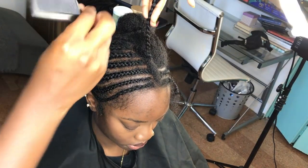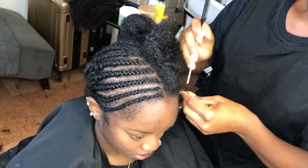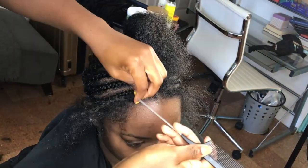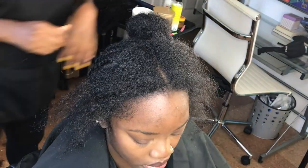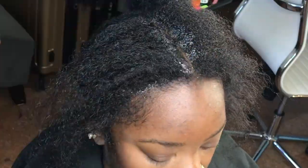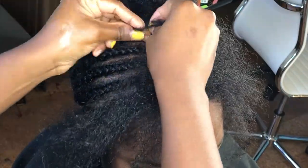This was when we decided we don't want the minimal leave-out anymore. We're now going to just braid this minimal leave-out into regular cornrows, because she didn't want to have to try to blend the leave-out with gel and things like that. So I'm putting in some shining jam and I'm going to braid this leave-out and connect it into the cornrows in the back.